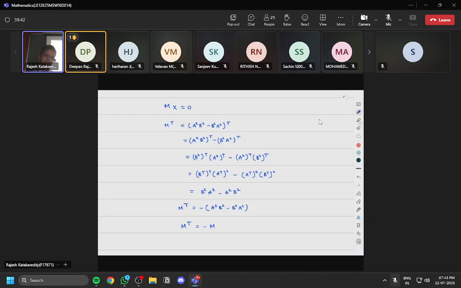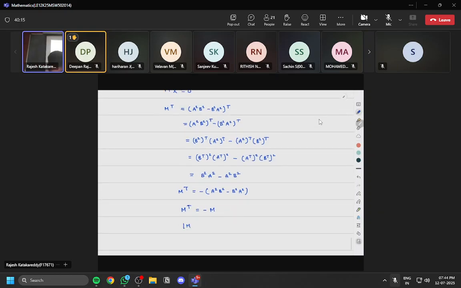Skew symmetric matrix, right? If it is skew symmetric of order 3, what must be the determinant of M? 0, correct? Like in determinants, if I remember correctly, I made you write it. In the book, I think it is not there. In the notebook, you should check. The determinant of an odd order skew symmetric matrix must be 0. So the determinant of M is equal to 0. This implies what? The system of equations has infinitely many solutions. Understood this?